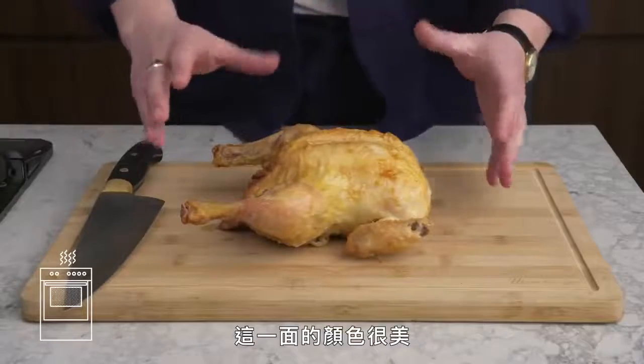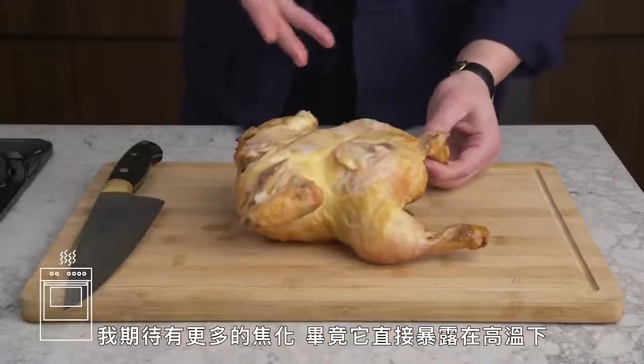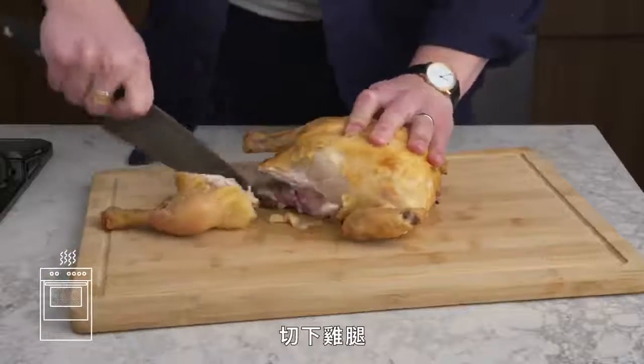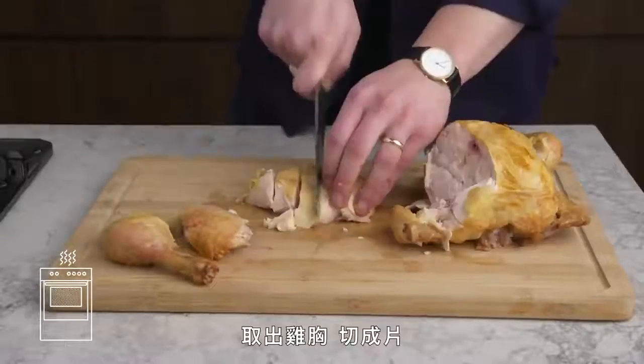Beautiful color up here on top, really nicely burnished, but this underside, which I would expect to get a lot browner considering it's totally exposed, is kind of a letdown. What's the point of all that mess if the bottom is gonna be so pale? I'm gonna pop that leg off, cut it in half, take off a breast and slice it.